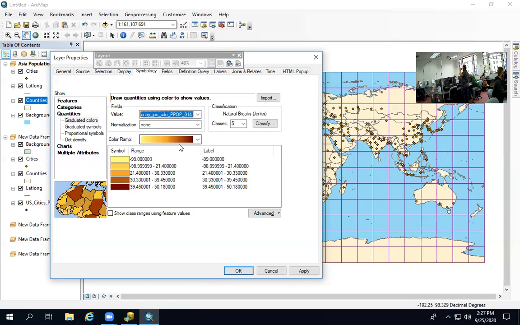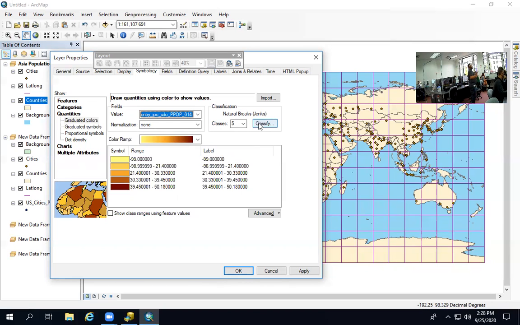So you can use normalization. I'm not doing this now, but we're probably going to do it in the next few weeks. Then comes the important part here on the right. This will open once you start choosing which field you want to start presenting the data. And it's going to ask you, how do you want to classify?